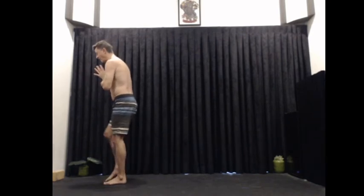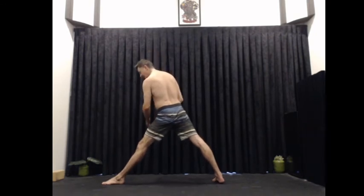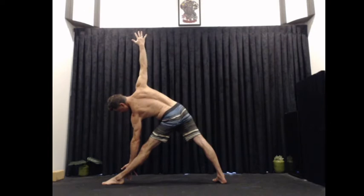Now step your right foot back, taking the same on the second side. So feet are leg distance apart. Left foot facing forward, right foot just a little out to the side. Take the left hand down, right hand up. And again, try to keep your body in line with your feet.